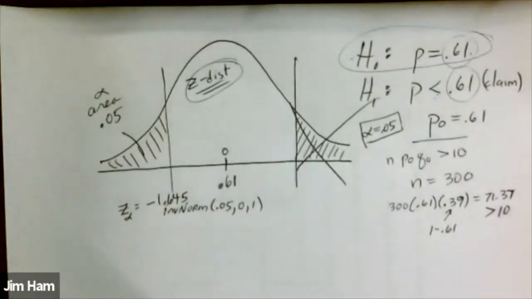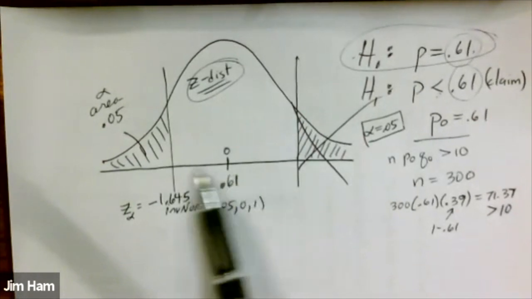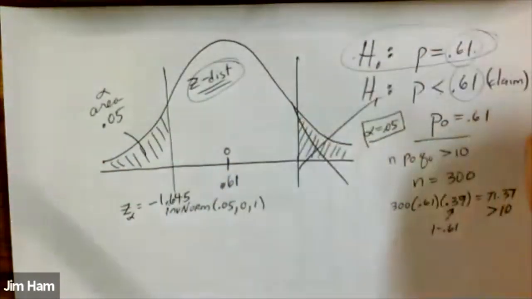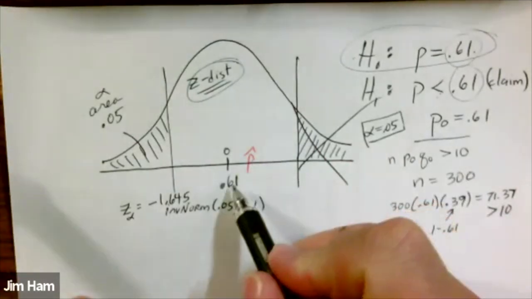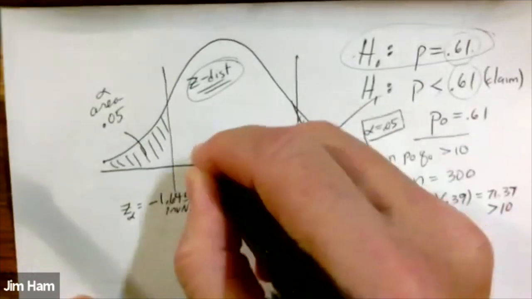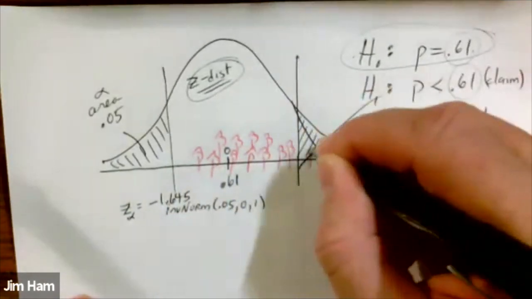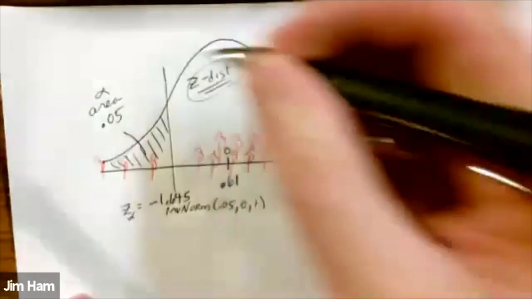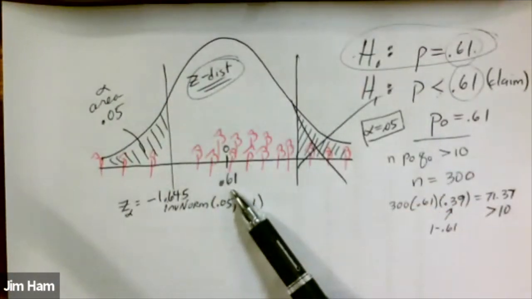All right, so here's how we're going to label this. Now, if we get a sample proportion close to 0.61 in this range, we're going to just attribute that to random sampling variation. We take one sample and we would get this sample proportion. It's close to 0.61. If we did another one, we might get this one. And we would just generate all of these p hats. Every time we took a new sample, we'd get a different sample proportion. There'd even be some way over here and some way over here. But we know that most of them will fall in the middle if the population proportion really is 0.61.